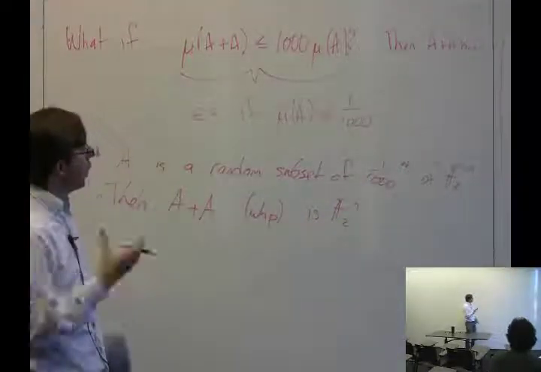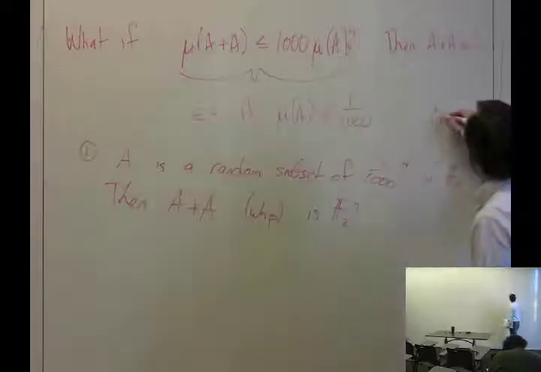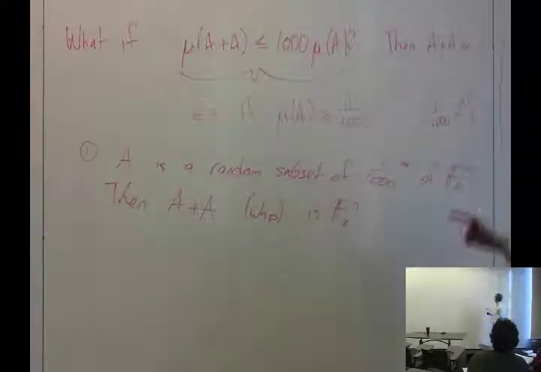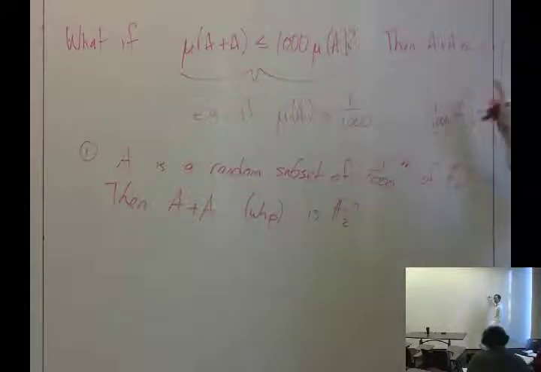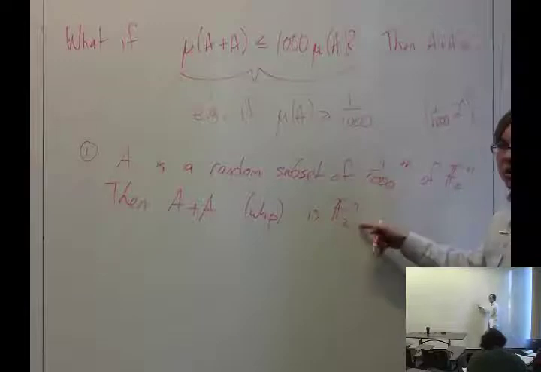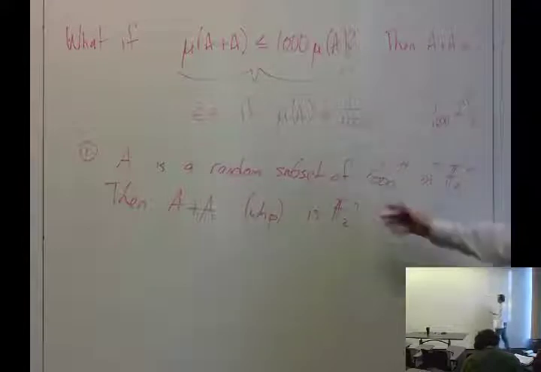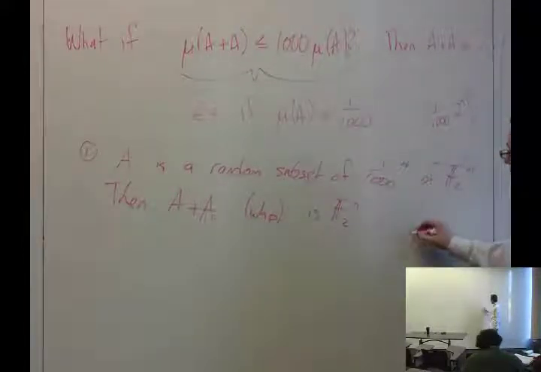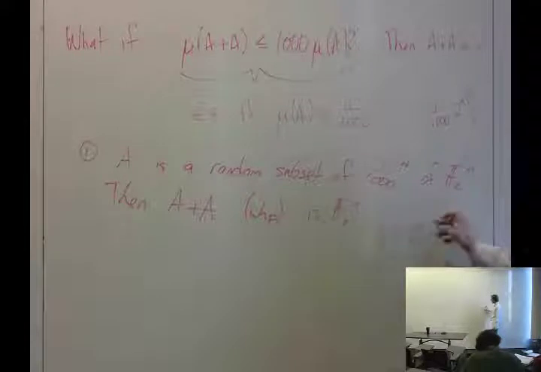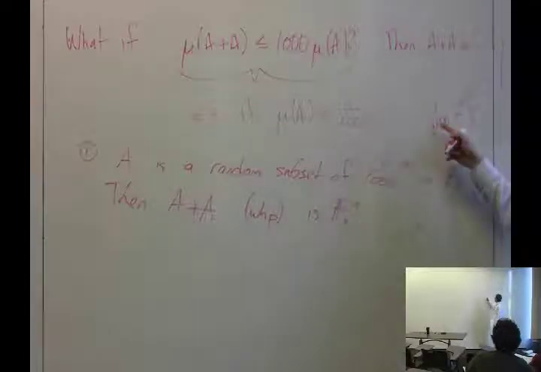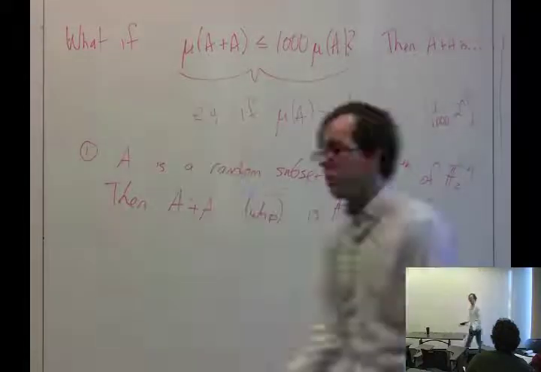At first glance, you could say, well, look, the size of A is like 1/1,000 times 2 to the n. So there are this many squared possibilities for two things to add up, which is quite huge. I mean, it's 1/1,000,000, granted, but it's times 2 to the 2n. So if you're not going to get everything in this set, which is only of size 2 to the n, there would have to be some insane number of cancellations or duplications. That is possible, but it's not possible if A is a random set. To prove this, for each x there are almost 2 to the n choices for A, and this is random by itself, so it has a 1/1,000th chance of being in A. And you're making this 1/1,000th chance 2 to the n times. So it's very likely to happen.